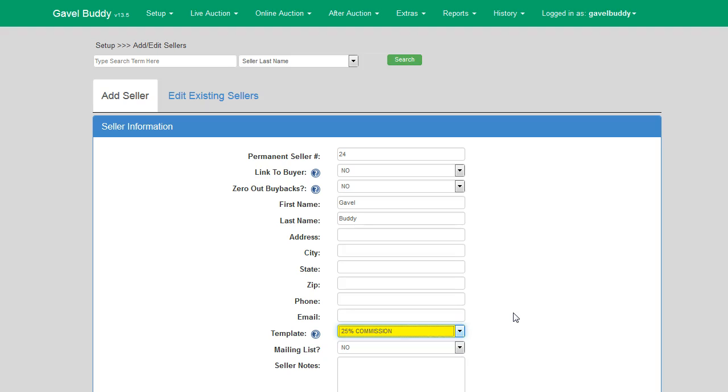So you just have to make sure that the template is assigned to the seller prior to adding any items for that seller to an upcoming auction. And the reason for that being is if a seller was selling something at previous auctions and their commission changed, you don't want that template you just assigned them to apply to previous auctions. You only want it to apply to everything going forward. So that's why it's set up that way.